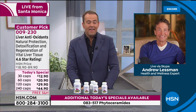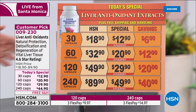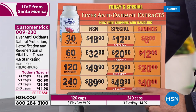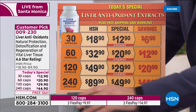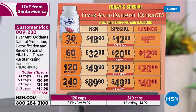Both of these products are not just at their best price ever by a little bit — but by a long shot — and both come with a 90-day money-back guarantee. The regular HSN price for the 240-count is $89.90. Today's special was going to be just under $50, but it was reduced even further to $44.90. It is on FlexPay, free shipping, and has that 90-day return policy. You could do both larger sizes for less than $90 combined — that's remarkable.